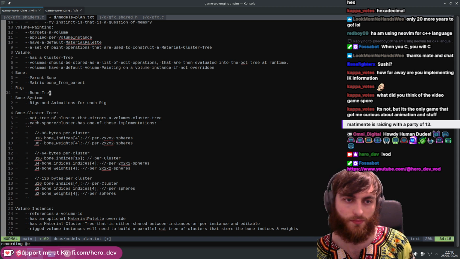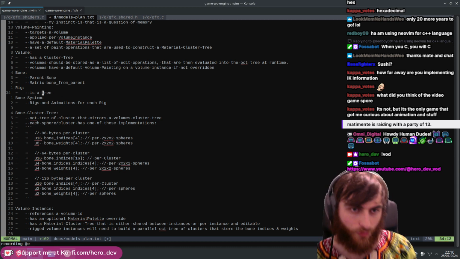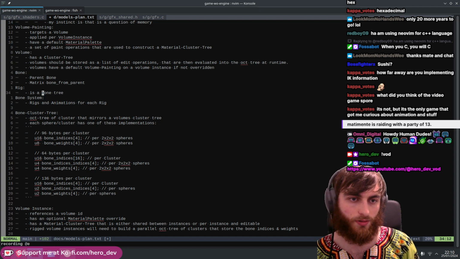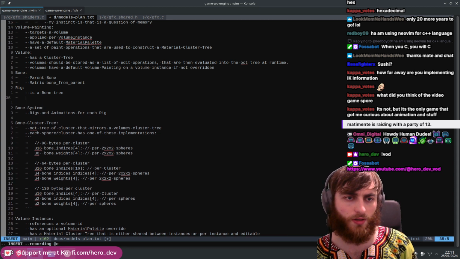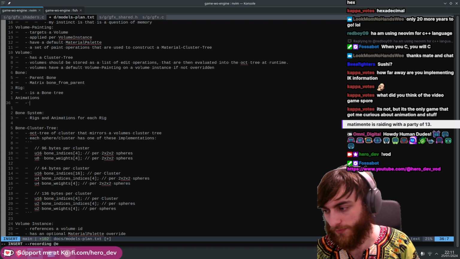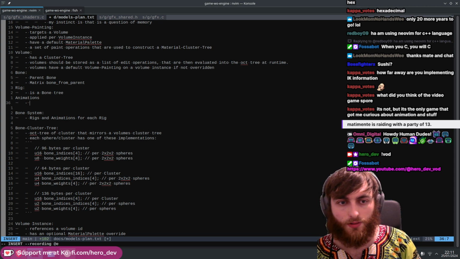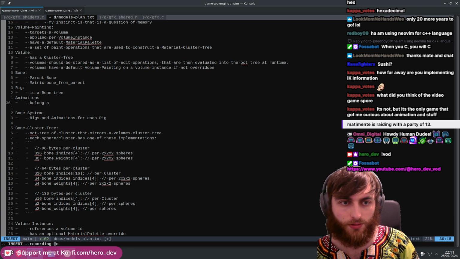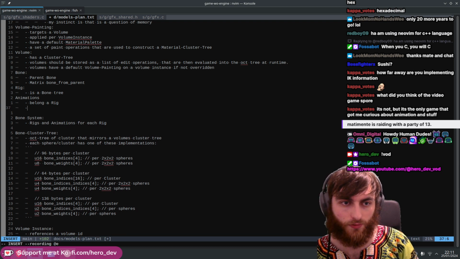So there's a bone tree, something like that. And then you have animations, which belong to a rig and transform the bones, right?